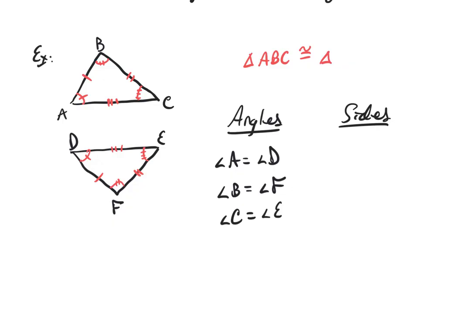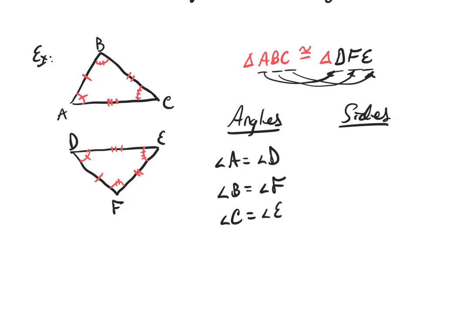And therefore, because I ordered in the statement, I said A, B, C. Those then have to correspond to the same equal angles. And since A was first, D has to be first. Since B was second, F has to be second. Since C was third, E has to be third. They have to be corresponding. So the first has to equal the first, second has to equal the second, third has to equal the third.